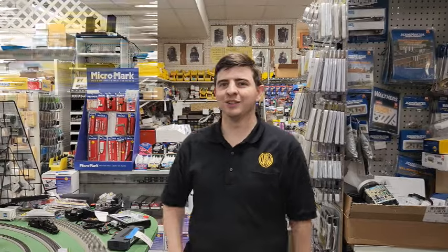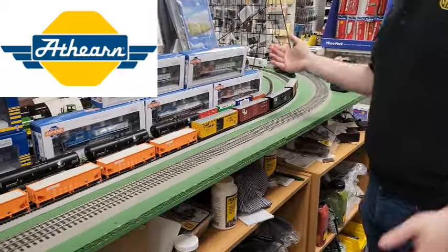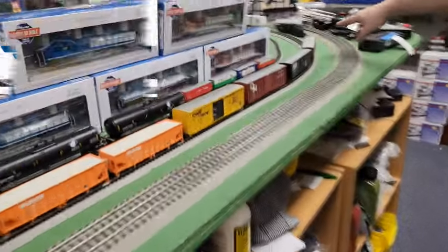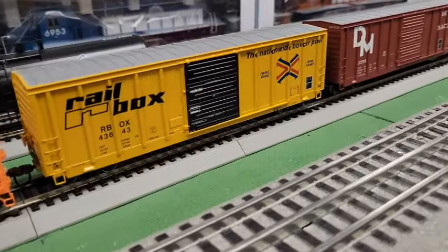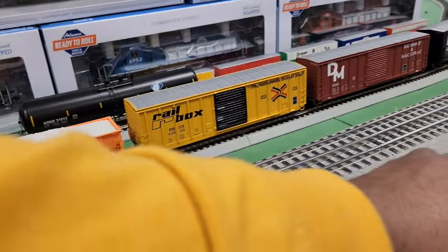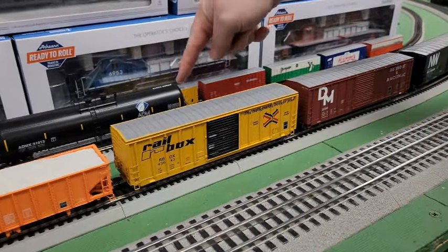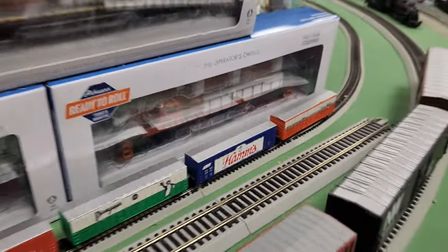So let's take a look at all the things that we had in today's All Athearn show here. I got a whole bunch of trains. This is exciting. Let's start with the rolling stock here. We had these boxcars here that I absolutely thought were awesome. These are different colors, especially the N scale ones. If we take a look here. That's my favorite one. The yellow one? Yeah. Oh, okay. Well, you might like this yellow one too, the N scale one here. I have a whole bunch of different N scale boxcars there.